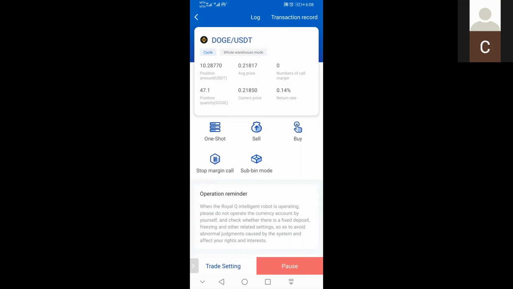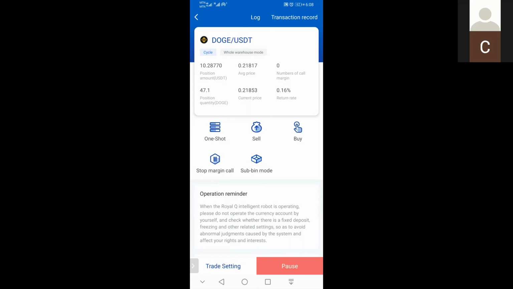But if you don't have enough USDT, the trade will keep running until it recovers to the point where your USDT stops, and then you start making profit. But if you have more USDT, it's going to help you buy on the low part of the market, and then you start making profit as soon as the market begins to recover. I hope that answers that question.